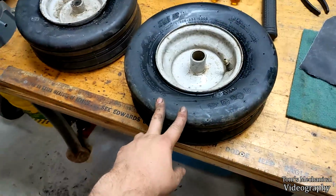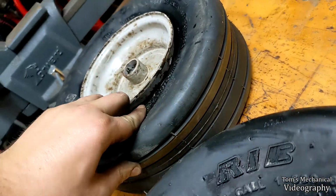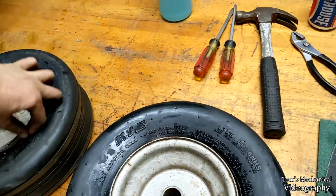So I got both of these on there. I cleaned up the bead with the wire wheel when I had them off. And actually, the bead's not all that bad until I gouged the piss out of it with the screwdriver.